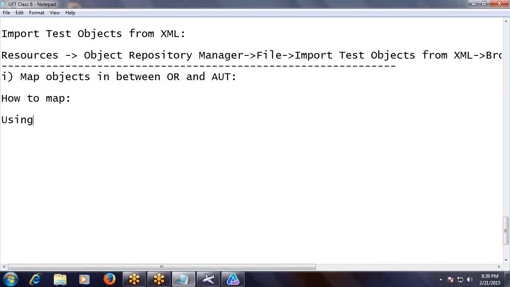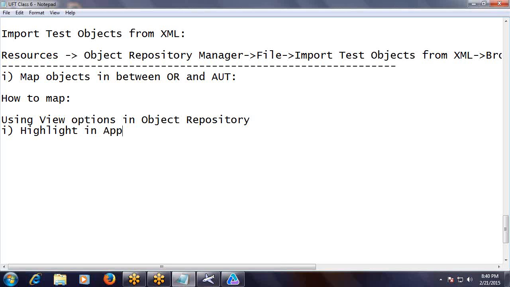Using view options in object repository. Here two view options are available. One is Highlight in Application. Another is Locate in Repository. Both are the same in purpose, style different.